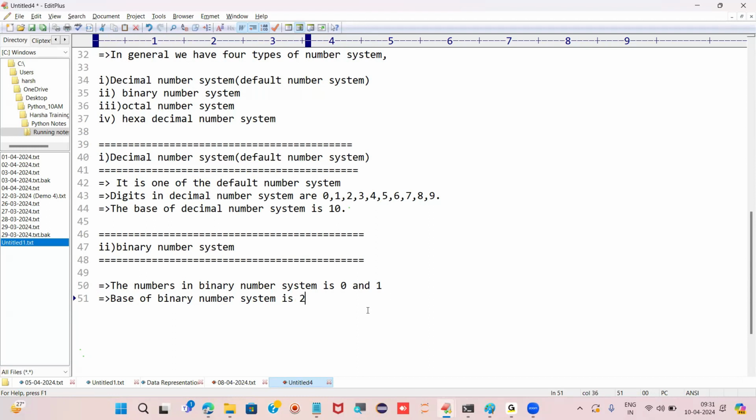Now, how can we convert the binary number system into the decimal number system?